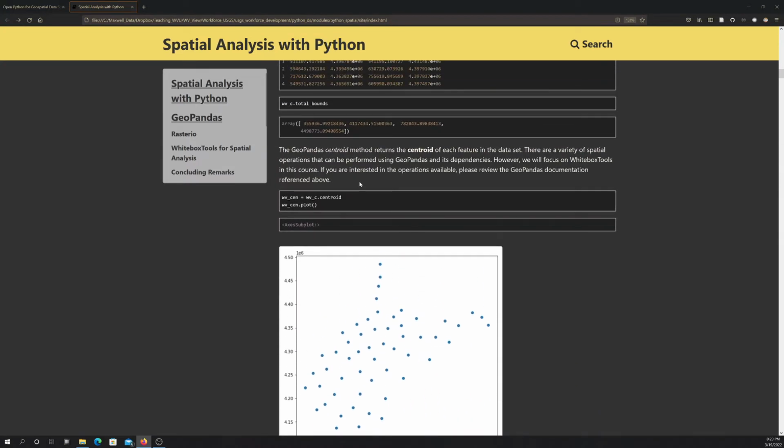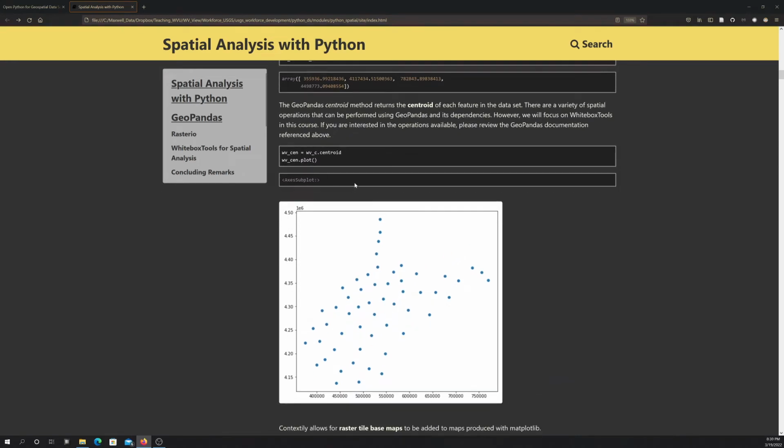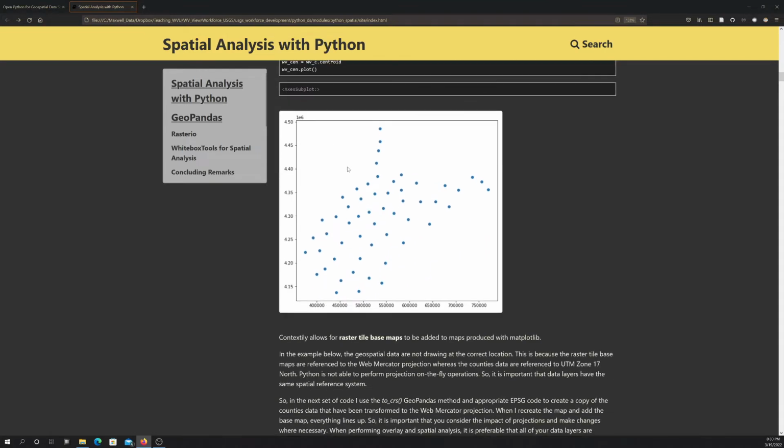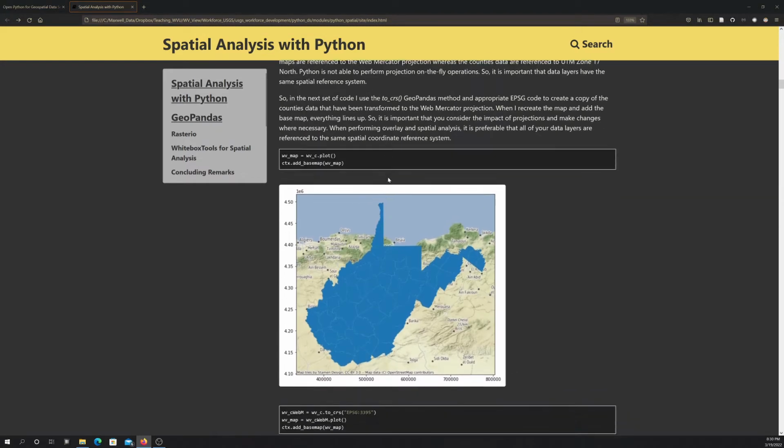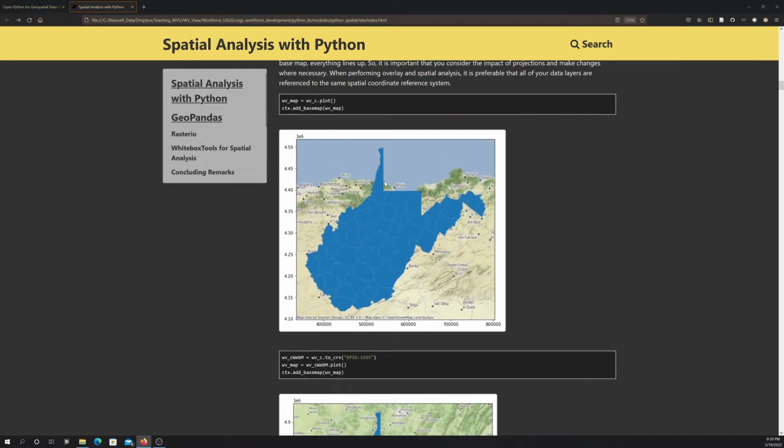Okay, and then just to show you a couple quick analysis type processes here. I'm writing the centroids of the counties out to a new object and plotting those as points. So these are the centroid points for each county. Here I was trying to make a point about projection. If you are a GIS user and you work a lot in ArcGIS or even QGIS, those software tools are good at doing projection on the fly, which means if you read in a layer that's in a different projection than the map, it's going to automatically reproject it, so it draws at the correct location on the Earth.